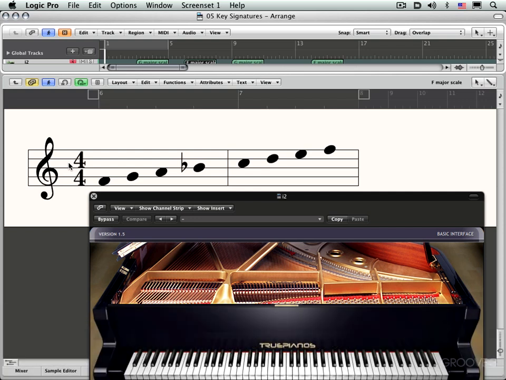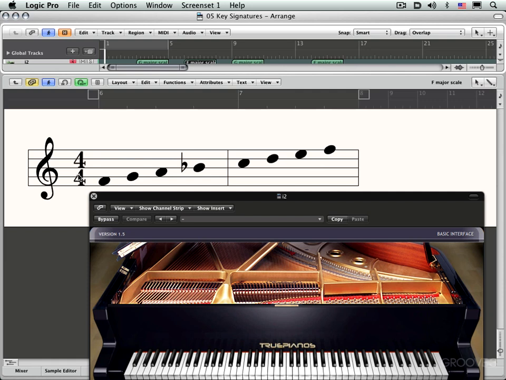Accidentals are placed immediately before the note, as in this case here, and it affects not only this note, but any other occurrence of this note that happens in the same bar in the same octave. So if I indicate this B flat here, and I have other B flat notes indicated in this bar, I just have to write B, and this flat applies to all the Bs that occur in this bar. But if it's in a different octave, it doesn't apply, and when Bs start again in the next bar, they revert back to corresponding to the key signature, which in this case is no flats or sharps.